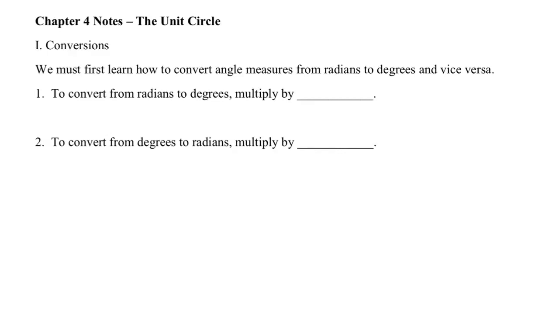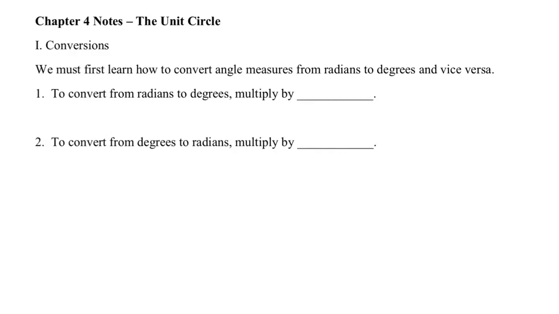And so what I've done is I've tried to pare this down and make it as simple as possible, and I'm trying not to bog you down in a bunch of details, but I want to try to make this as clear as I possibly can so that it will make sense for you. And so the first thing that I feel like we have to talk about is how to convert different angle measures between radians and degrees.